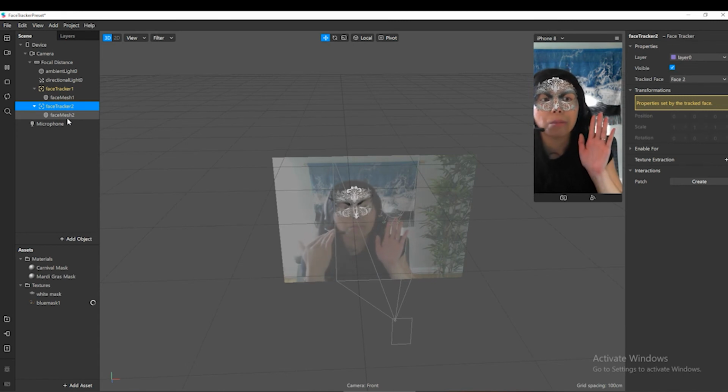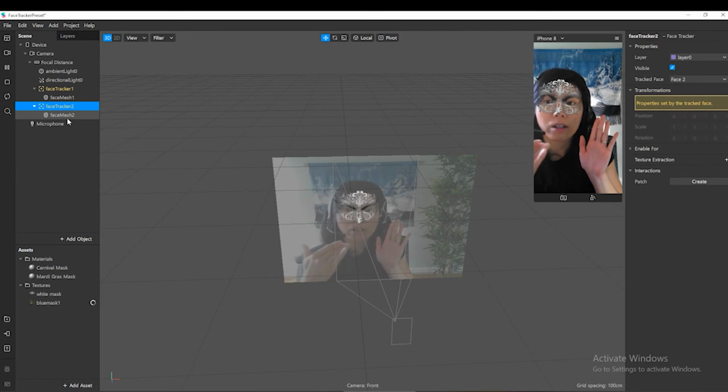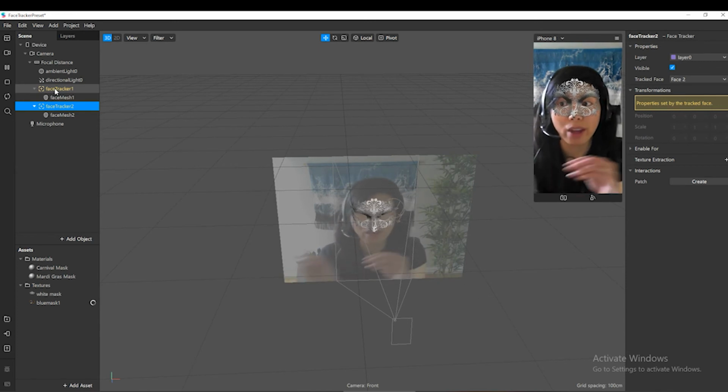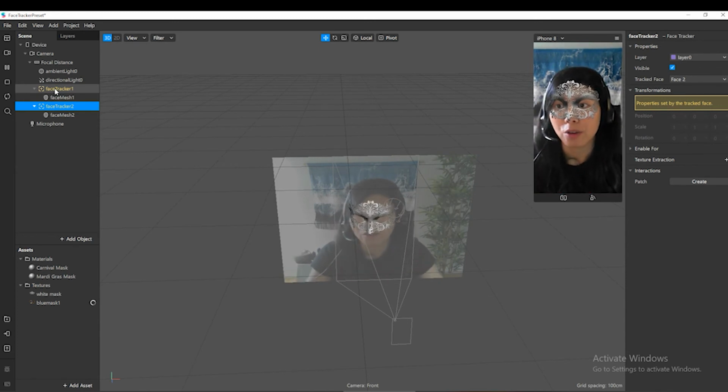But I would like to be able to test that the blue mask is trackable on a person's face and that it looks really good. And so to do that, I'm going to show you how. We're going to change the tracked face order, if you can imagine.